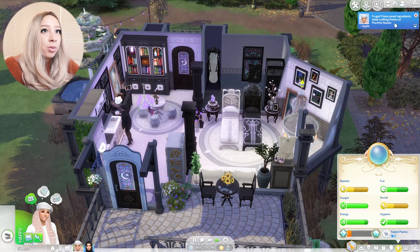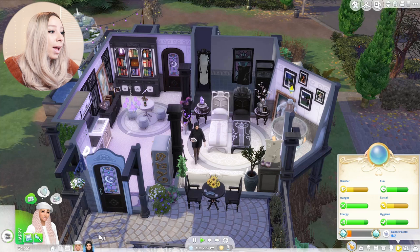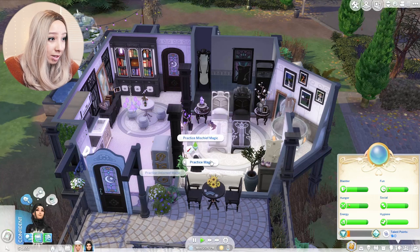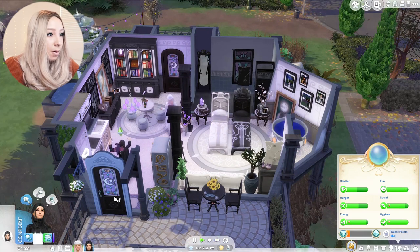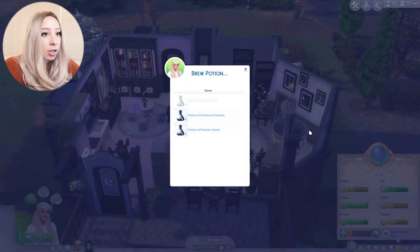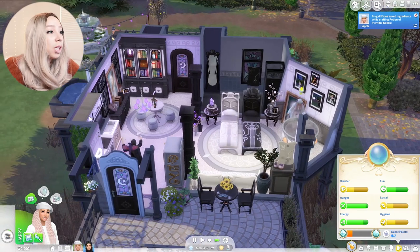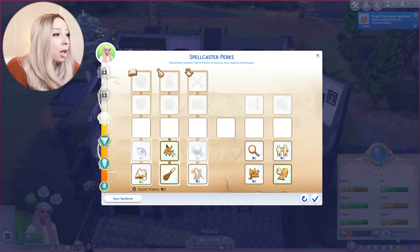Frugal! Fiona saved ingredients while crafting potion of plentiful needs. Apple! Wow. Okay, you need to be practicing your magic as well. Let's do mischief magic. There you go, guys. Wow, you're getting really fast at brewing potions. I'm gonna get her to do another one of Potion of Plentiful Needs, since it's only an apple she needs. Ooh, and we got 2 talent points.